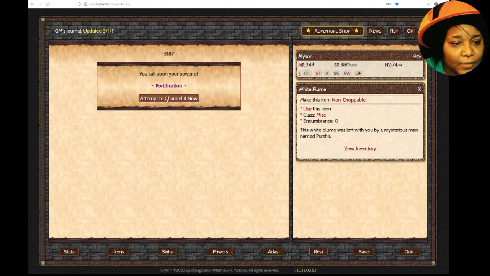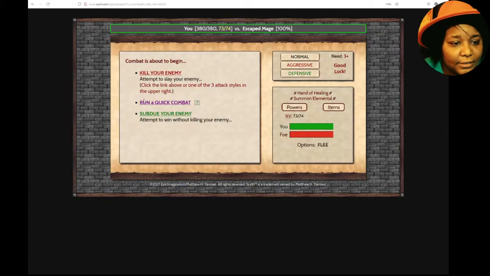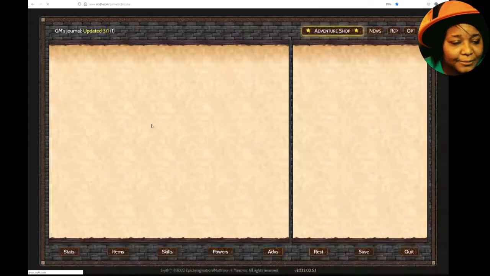Yeah, the power of fortification. The lightning attack absorbed by the magical barrier you erected. The man curses him before he has time to react and leaps forward to attack. Am I supposed to not kill this guy? Alright, subdue. I'm sure he's going to court where he will have his due.